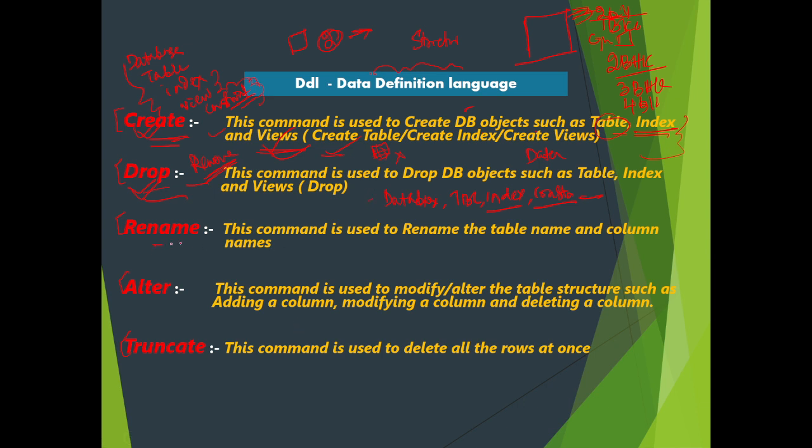Then comes rename. Rename means changing a name. Suppose you have created a table and given it the name EMP for employee. Now your manager says don't keep this name, because sometimes quality audits are carried out. Generally, senior audit people from the client side come and check each and every line of code. So don't give an object name randomly, give a proper name. In that case he'll say, change the table name to employee_details. This looks proper.